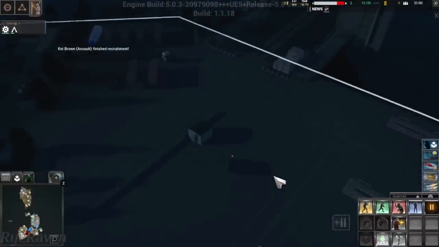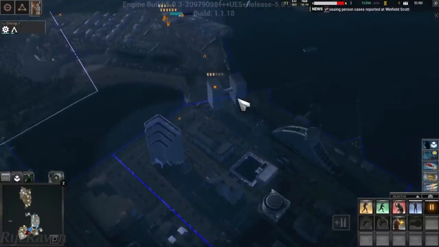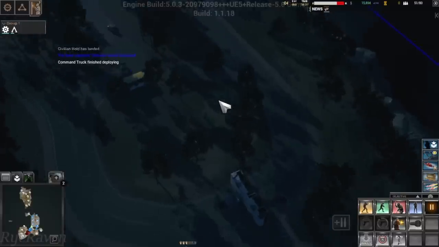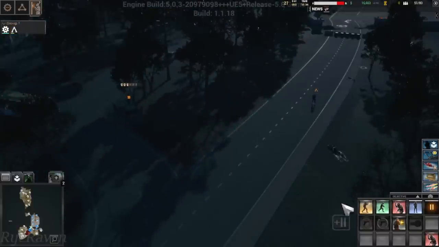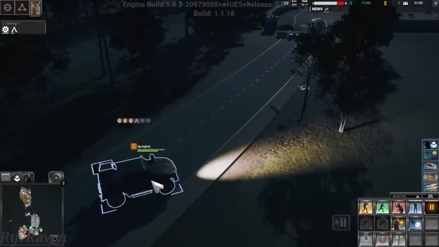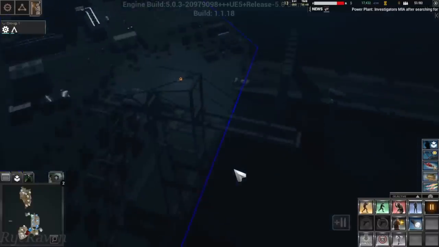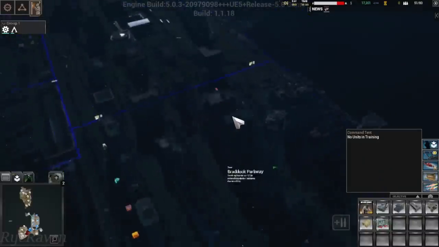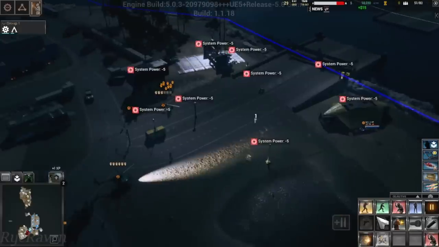I have a bad feeling about this. Let's start capturing this area. Why don't we go pick up Winter? And then we're gonna take Winter and drop her off way back here. This is done. We're gonna build the command tent. We are out of power. Horrible news.